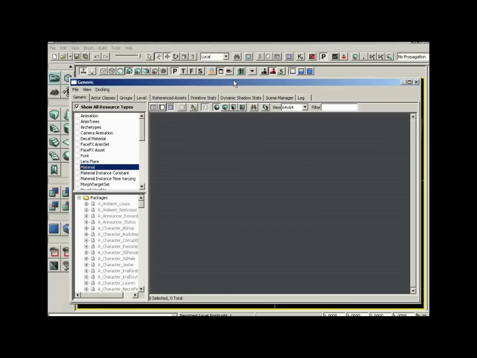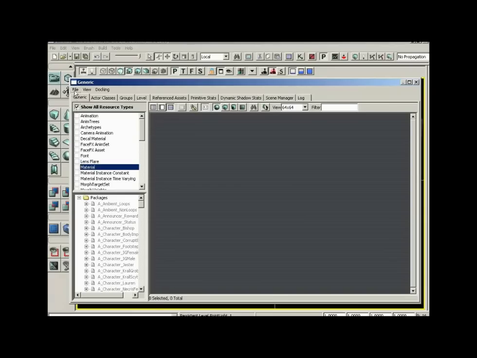The generic browser is where you'll access all of the assets that you'll place into your level. These are things like materials, static meshes. The list really does go on and on with the things you'll find here, and you can read all about the various things you'll find here inside the resource types list. Now, currently this list has nothing checked because I have the Show All Resource Types button checked at the top. Make sure that if you're following along, you can see the Show Resource Types checkbox activated.